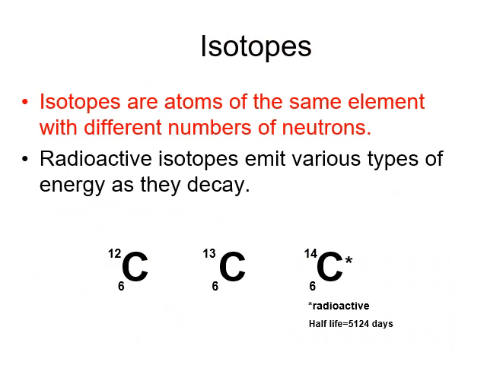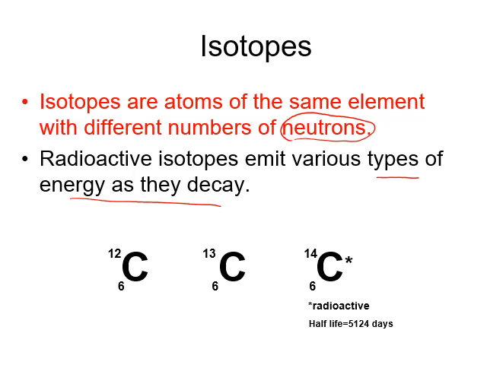So isotopes. Isotopes are atoms of the same element with a different number of neutrons. If you remember, we talked about neutrons. The protons in an element never change. But when you change the number of neutrons, it can lead to something called isotopes. Now, isotopes can be radioactive. They are not stable, so they are prone to decay. And as they decay, they emit radiation. So they degrade until they become more stable.